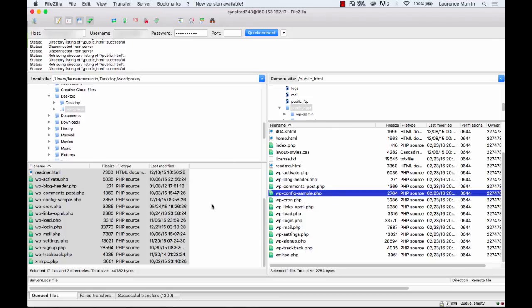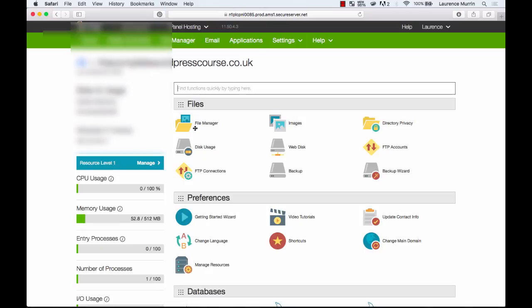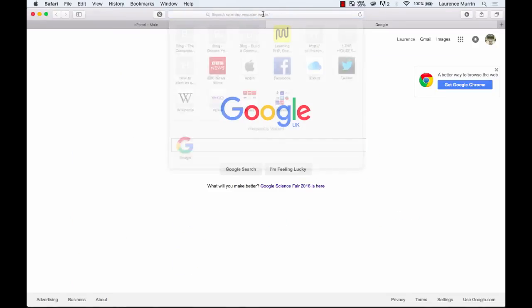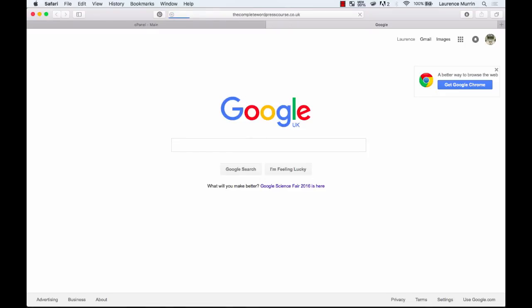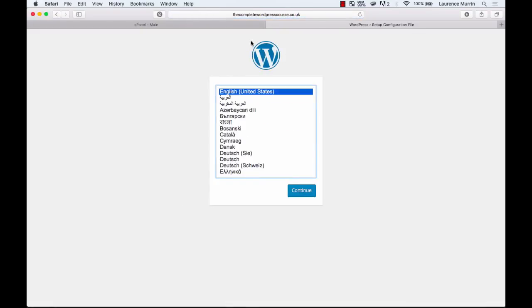Okay, so now that the files have uploaded to the website, and having created a SQL database and user, we're going to go to our web browser and enter the name of our website into the bar at the top. And then if you've installed it correctly, you're going to be greeted with this page, which is the first page in the WordPress setup. If you don't get this, then try uploading your files again and make sure that you haven't missed anything, because that's usually the reason that this doesn't come out.